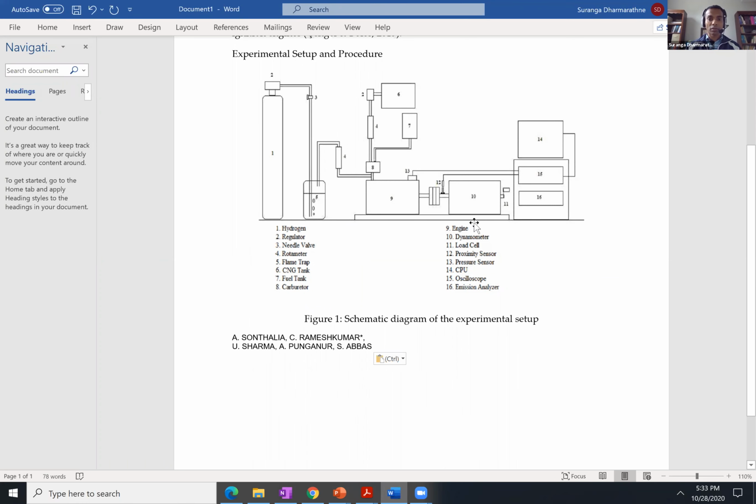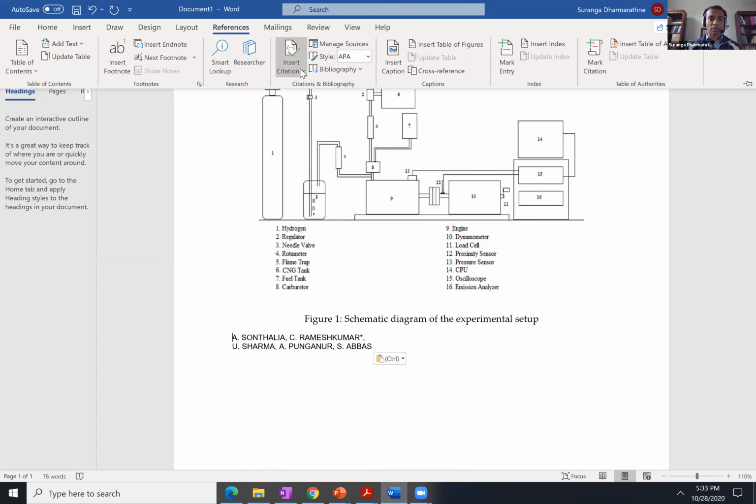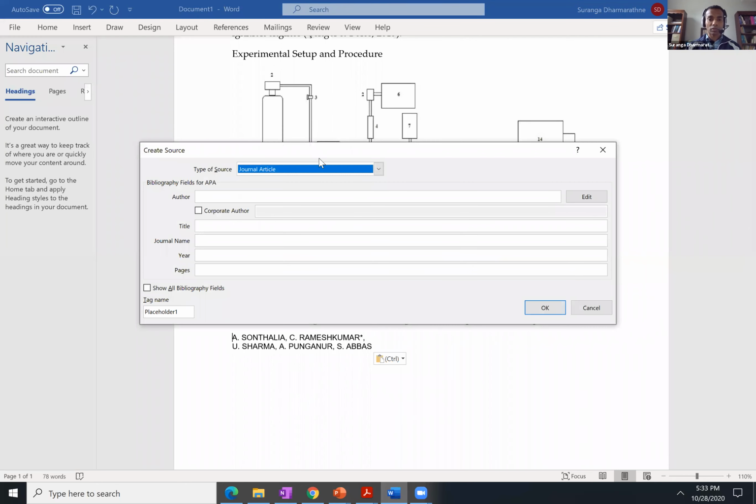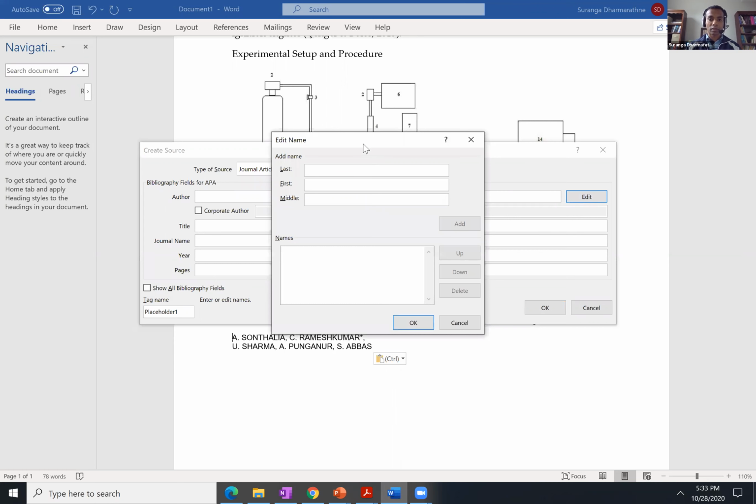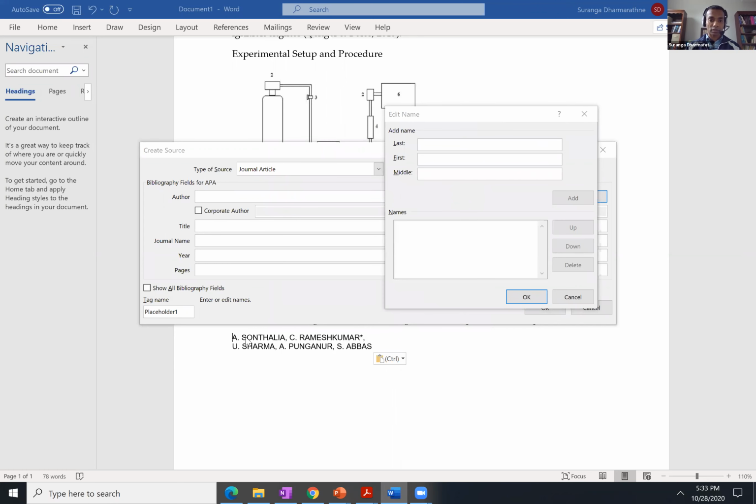Now I'm going to put that in our reference list. Add a new source, journal article, edit. So we have these names here. The last name, Sontalia, and first name is A. Add. The second name is Ramesh Kumar, C. Add that one.